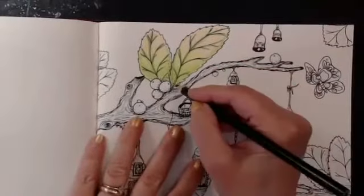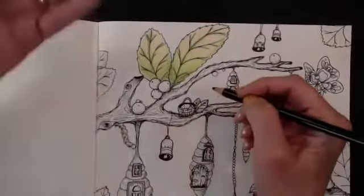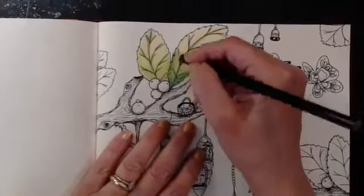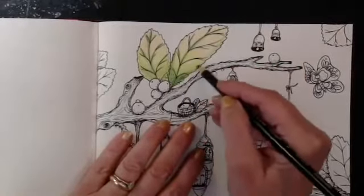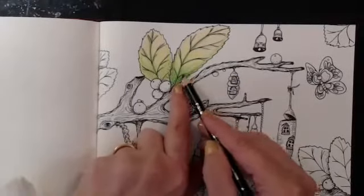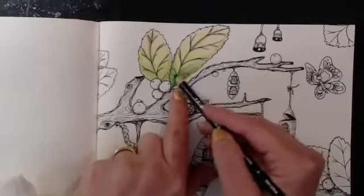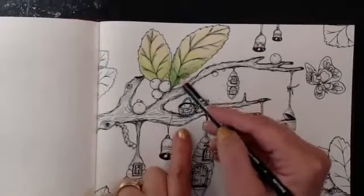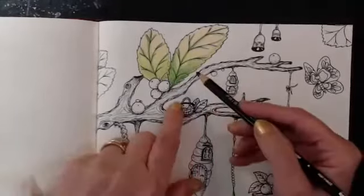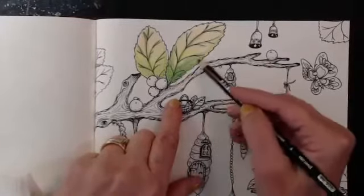All right, now I'm going to go back down and add some more shading down here. Again, very light. Now we're going to add another layer of the lime and another layer. We're going to layer it up, but just gently. You don't have to make it right on a vein. It'll look more real if you carry it up into different areas. Try to keep it smooth without a lot of pencil lines, which you won't have if you have a light touch.